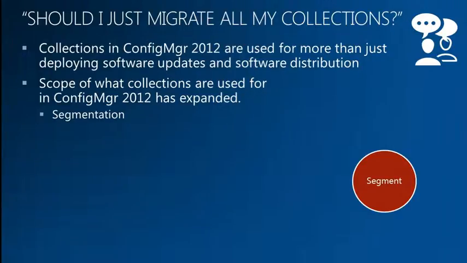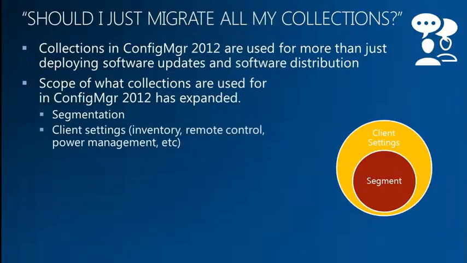Client settings were specific to primary sites. So you had to build a separate primary site to have remote control client settings or other specific things. But now you've got granular client settings where you can target them to collections. So when you think about collections, you start with segmentation. You collapse all your stuff down. Going back to that, I have a North America site and I've got a Shanghai site, so you create collections for those particular sites. When you think about 2012, think about segmentation first and building a collection structure based upon segmentation.